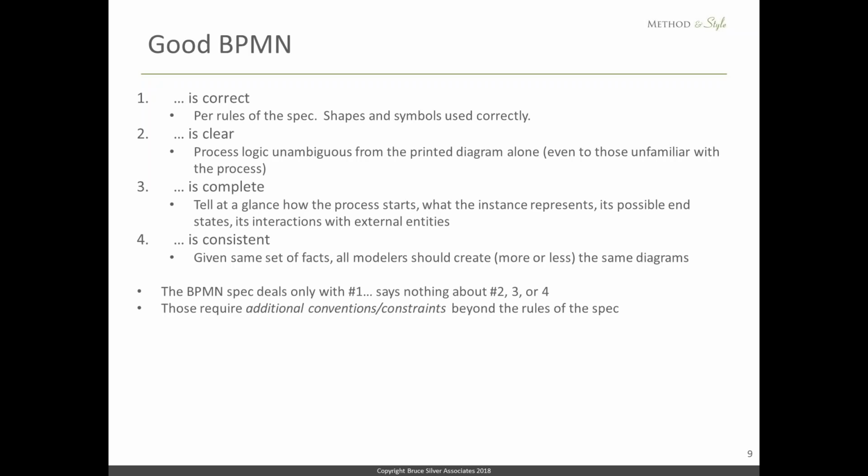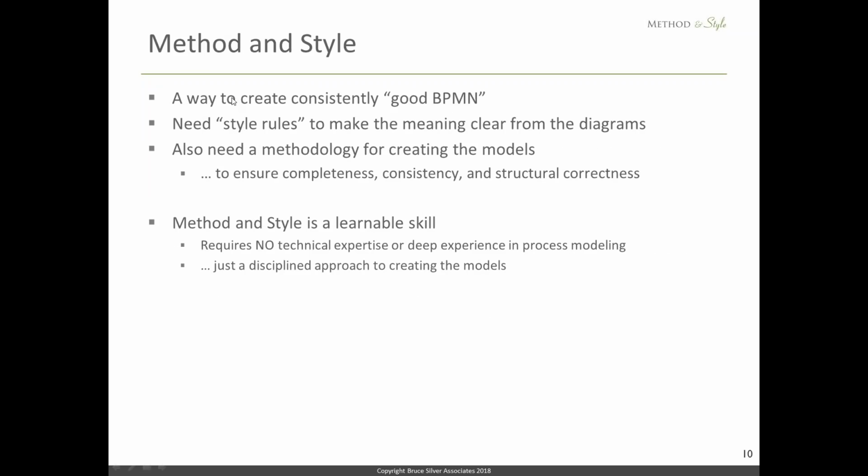And that's what method and style is. So it doesn't violate the rules of the spec, but you could think of it as additional constraints in methodology on top of the rules of the spec that are intended to create consistently good BPMN. So, as I said, it's a way to create consistently good BPMN. The style part of method and style are additional rules. You could think of them as grammar rules on top of the rules of the spec that are designed to make the meaning clear from the diagrams.